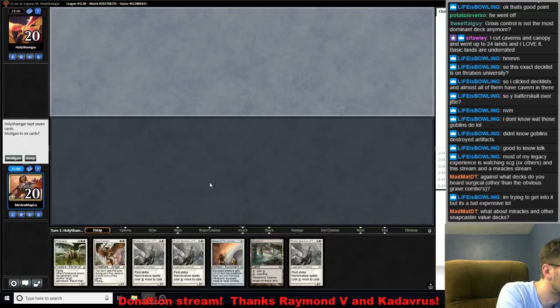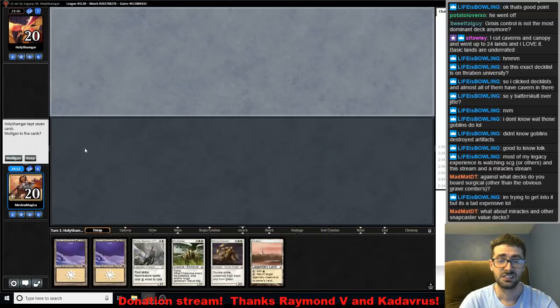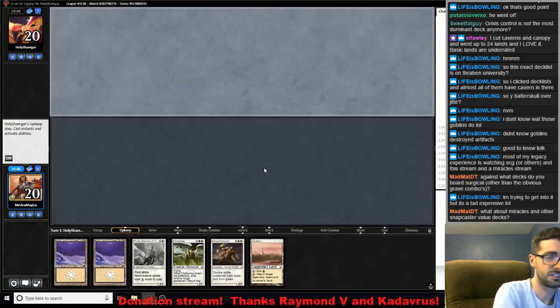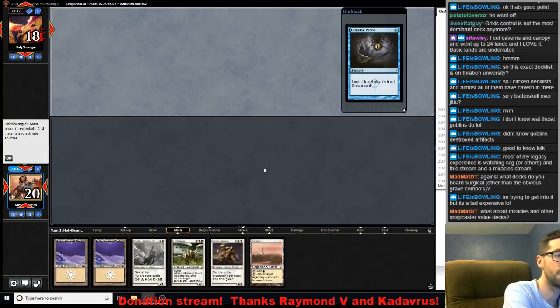Alright, I do not know what my opponent is playing, but I know that I'm going to mulligan this hand. This one's fine. That can go on top. So I'm on the draw versus Holy Shamgar.